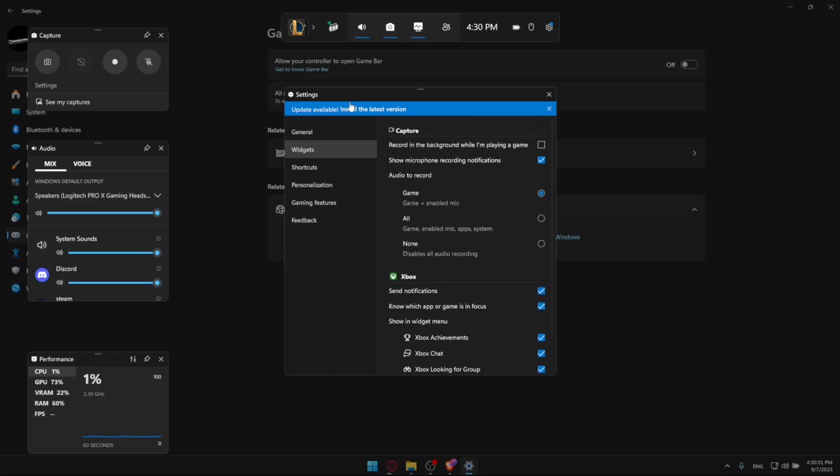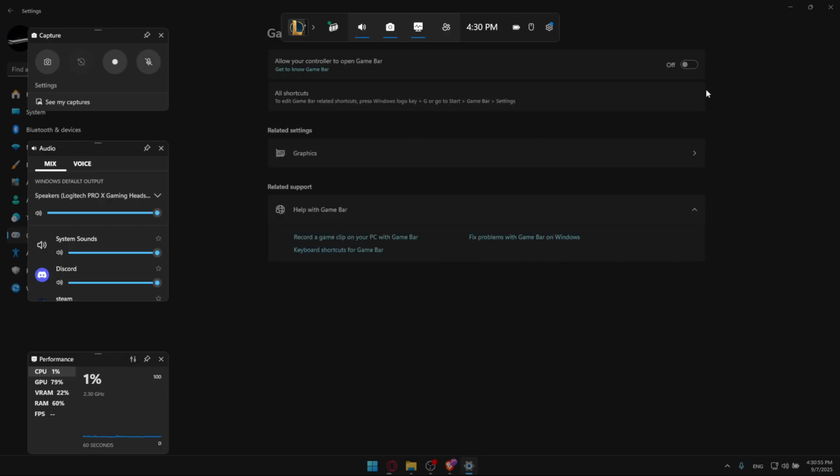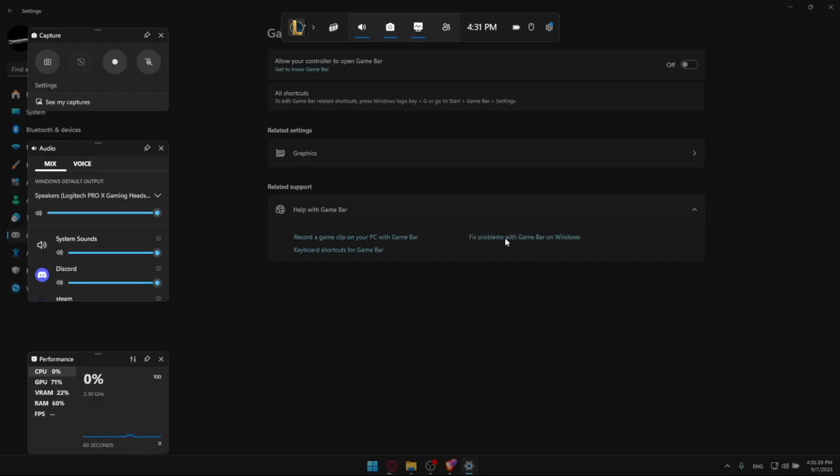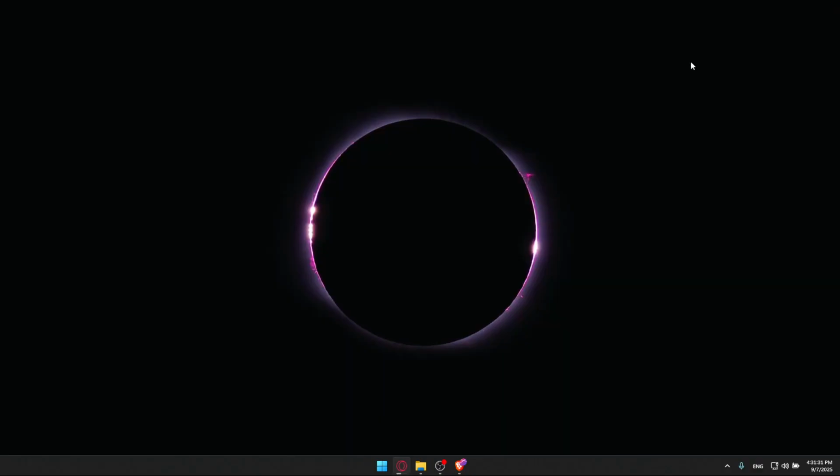As you can see, it asks me if there's an update. I don't use it, so I'm not going to update it. It doesn't matter for me. If you want to uninstall it fully, you can now go and do other things. Of course, if you disable the shortcuts, Windows + G shouldn't open it anymore. For me, I didn't disable it.